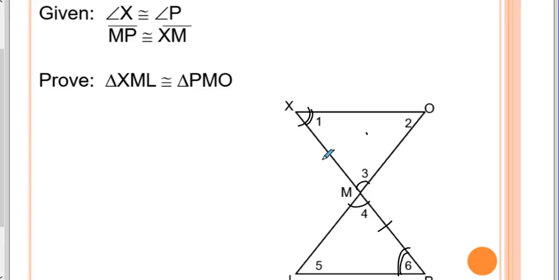Now, this is nothing new, right? So far, there's nothing new from what we've done. We go and say, hey, this is an angle, that's a side, and that's an angle. What we've been doing up to this point is coming up with this statement. Well, we're going past that. We're saying, I'm telling you I know they're congruent. You've got to show me why they're congruent. Okay? So, we're going to have what's called a two-column proof.